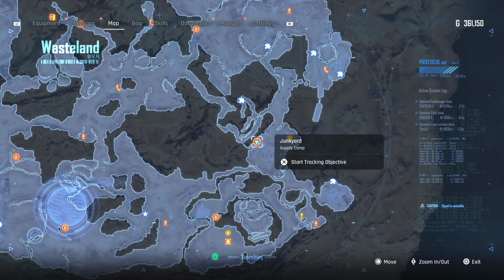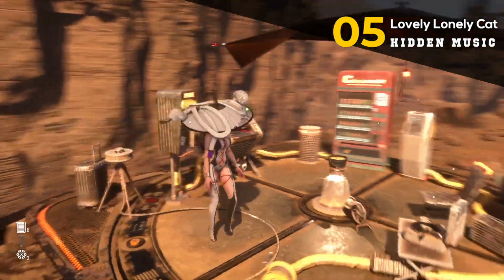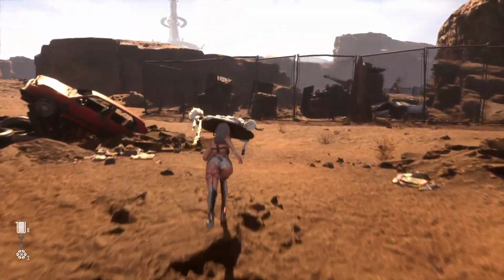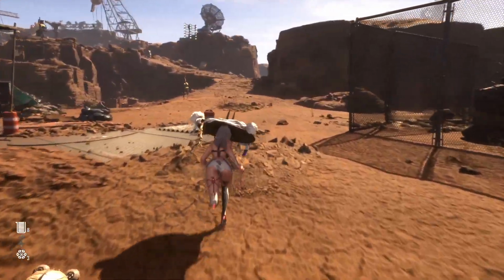For the next location, you want to be right here at the Junkyard Supply Camp. From the supply camp, you want to make it down the main path towards Atlas Lavoir, and there's going to be one just before you get on the elevator.